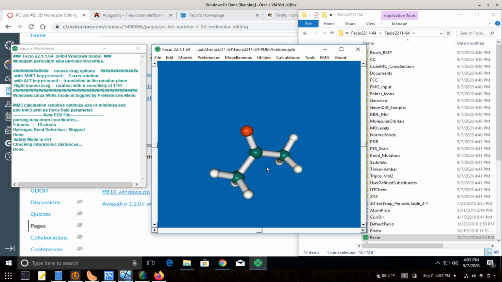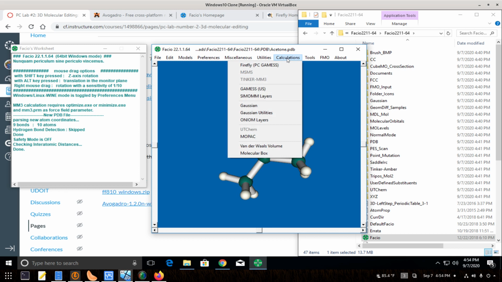Now just like Avogadro, we're going to optimize the structure and get the bond lengths the same. Now, this is going to be a different program, and it does take a little bit longer because it's doing the calculation a lot more. They call it from first principles, so it's a much more detailed calculation.